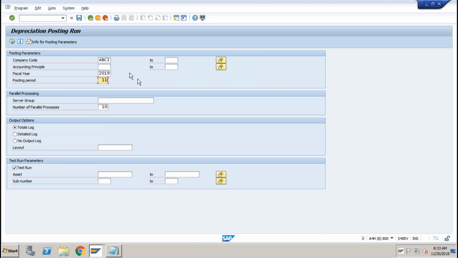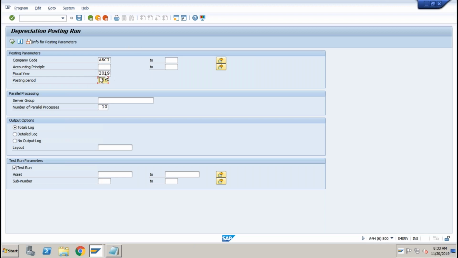Right, let's see. So if I want to make the depreciation postings for this particular asset, or I'm not providing any asset. Normally, when you execute the depreciation run, you are not doing asset by asset. You are doing it for all the assets together, right? At the month end, if I ask you to post a single asset at a time, it will take a lot of time, right? So you are not going to do that.